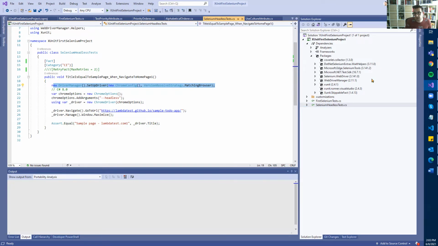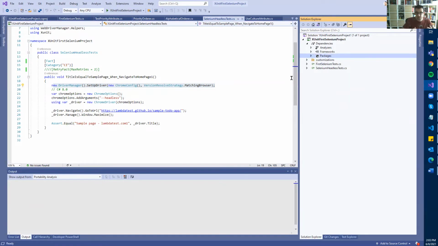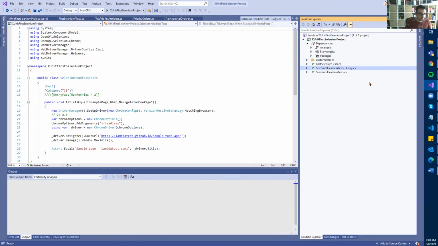We have the Selenium WebDriver. Right now, I'm using the stable version, but if you wish, you can use the new Selenium 4. And also, we will need this .NET Selenium Extras with helpers. These are the so-called smart waiters that can wait for a particular element to appear or for particular text in a field. So I'm just going to copy paste this particular test and start from the beginning.